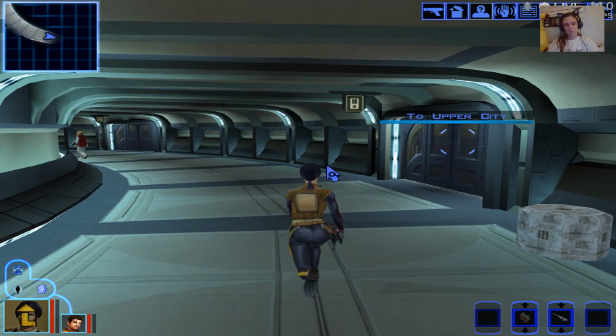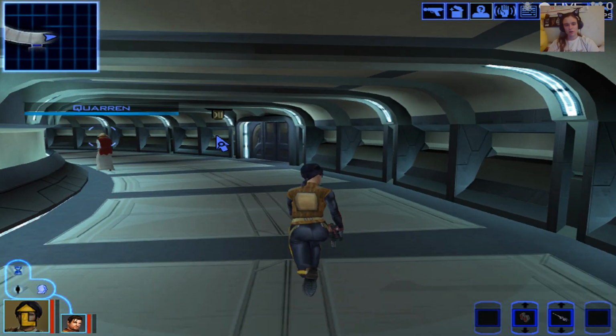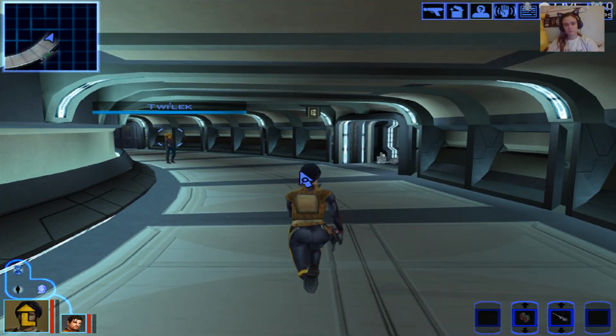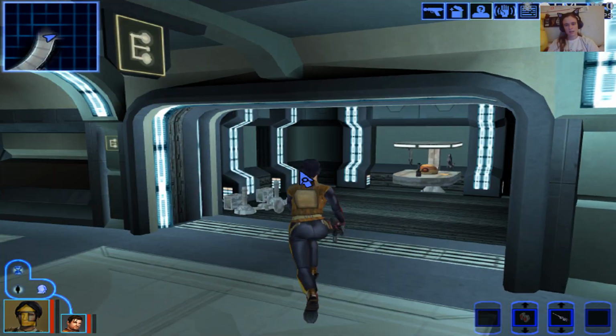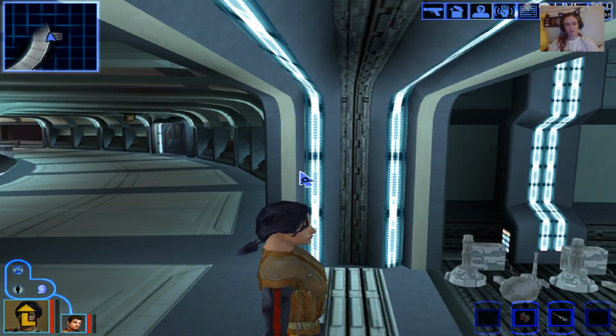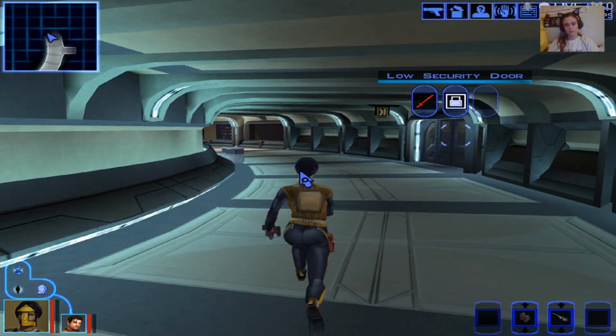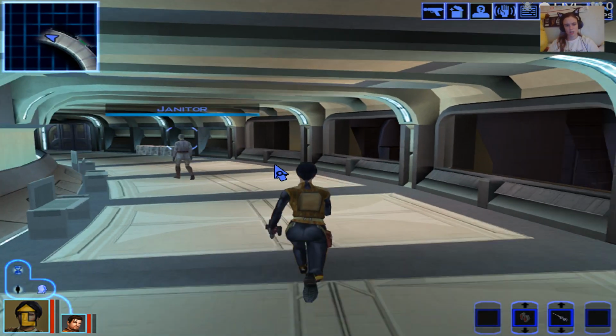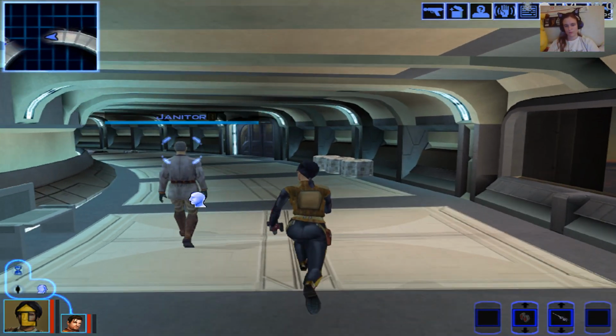We're not going to the upper city yet. Exploring, there's a Quarren. A toilet or toilet. This little alcove. Droid parts. Here's the janitor. Let's talk to him. He does have some useful information.